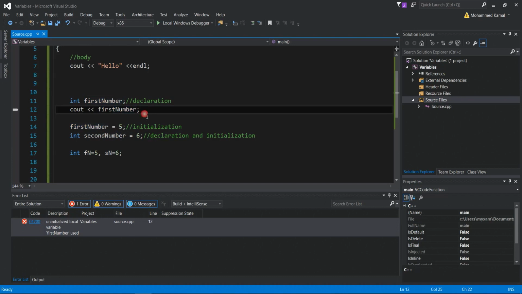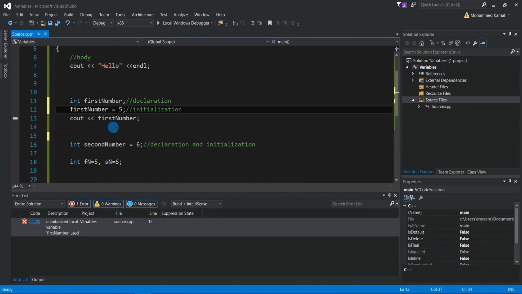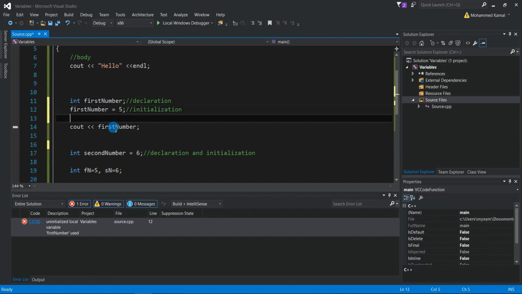The compiler is saying it's not applicable, it's not according to my rules and regulations. What are the rules and regulations? At first you declare it and then you initialize it, Control X, and then you call it. So everything should be started, all the engines, all the parts should be ready, and then you start it. Okay?